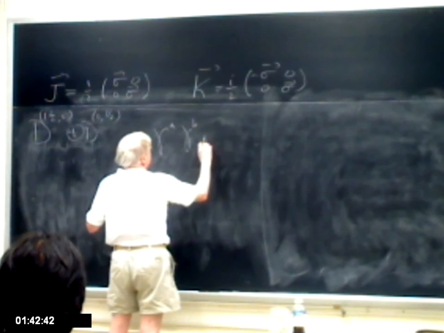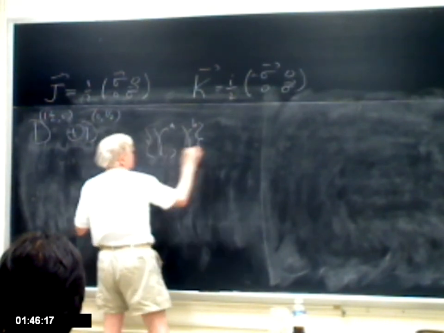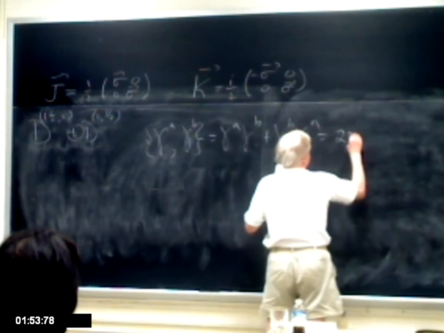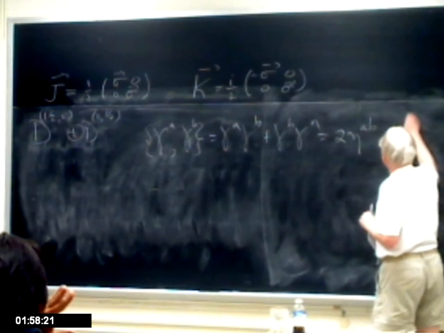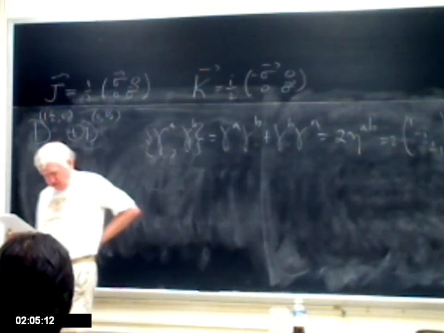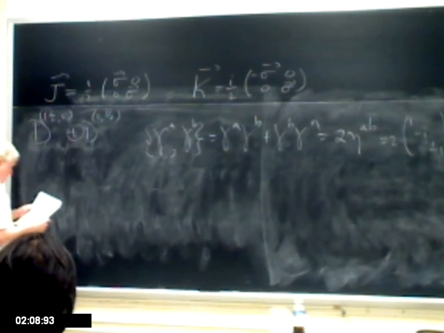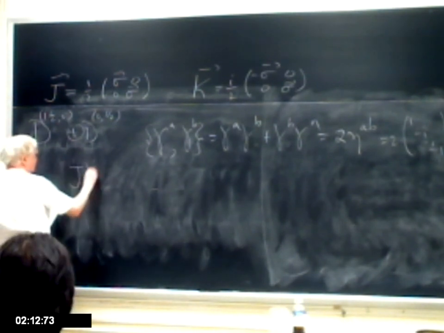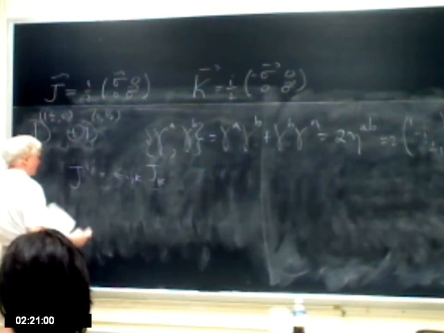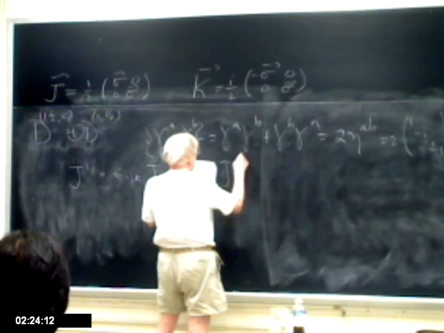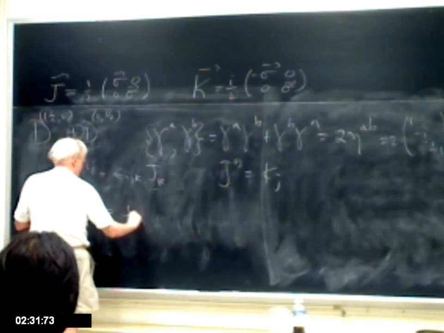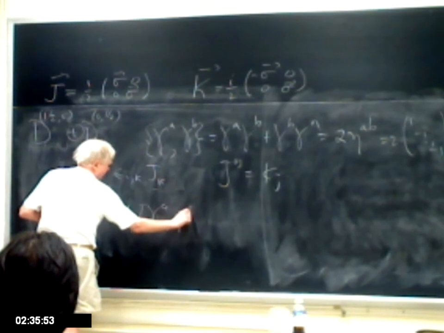The anti-commutator for gamma matrices, gamma A gamma B plus gamma B gamma A, is 2 eta AB, where this eta is 1, minus 1, minus 1, minus 1 in the Peskin-Schroeder case. And if we say that the generators of the Lorentz group are related to the gamma matrices, we define them this way, J0j as simply Kj, then these ones can be represented as i over 4 times the commutator of gamma A and gamma B.